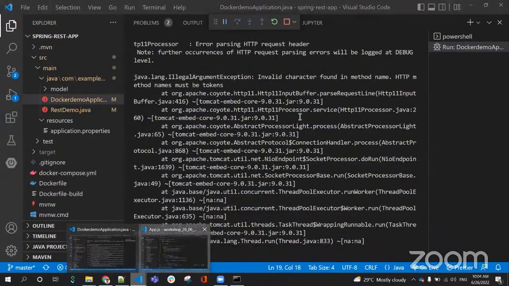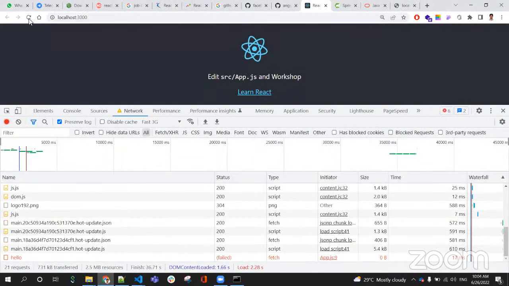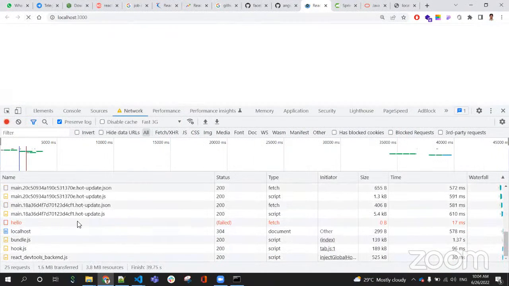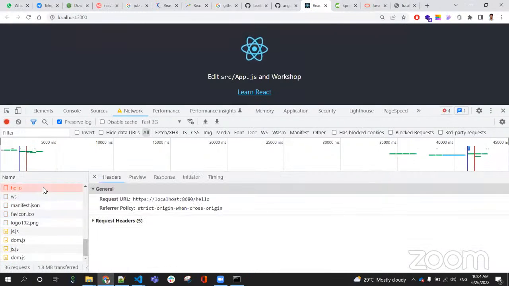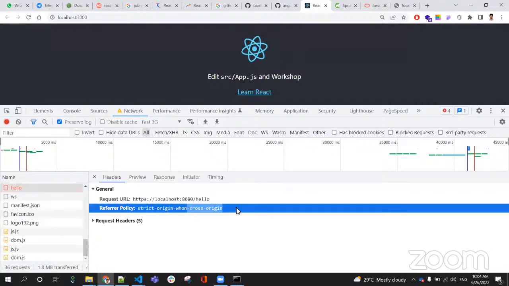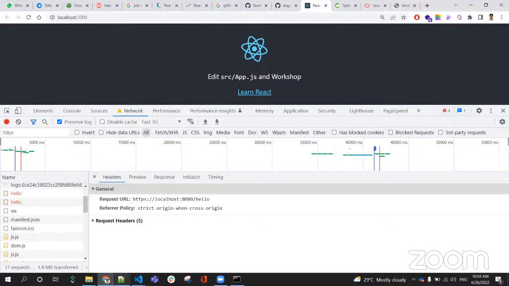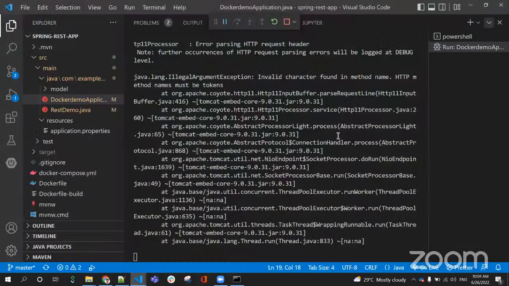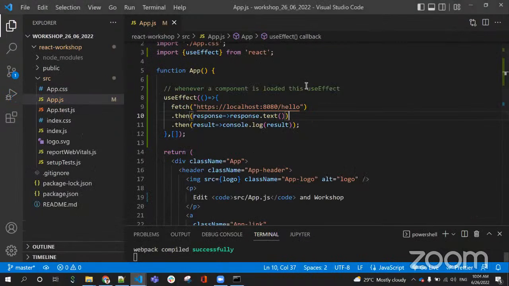The reason behind this is, again, let me modify this to double quotes here. Let's see now. Once you do this, the hello call would be triggered. Still it is failing, so let's see the reason. We are triggering and getting a cross origin issue. We are doing the right thing, but something is wrong at the endpoint.